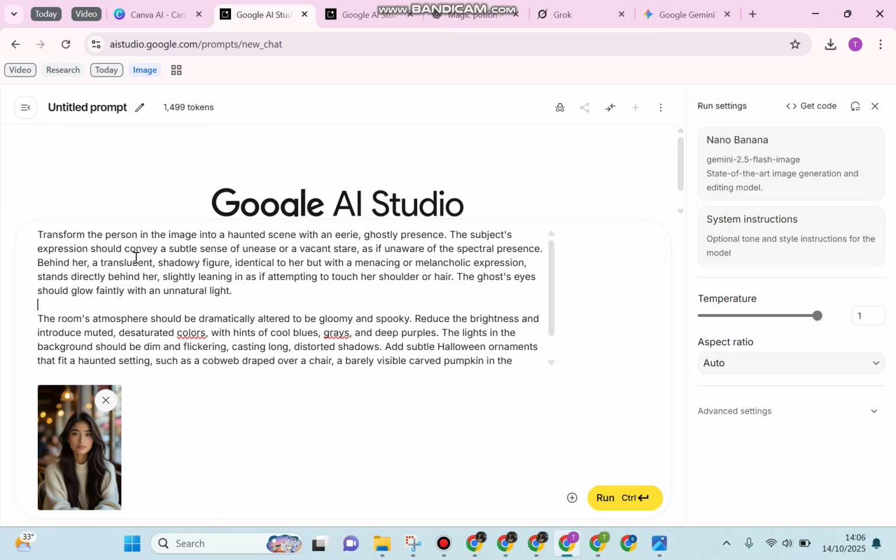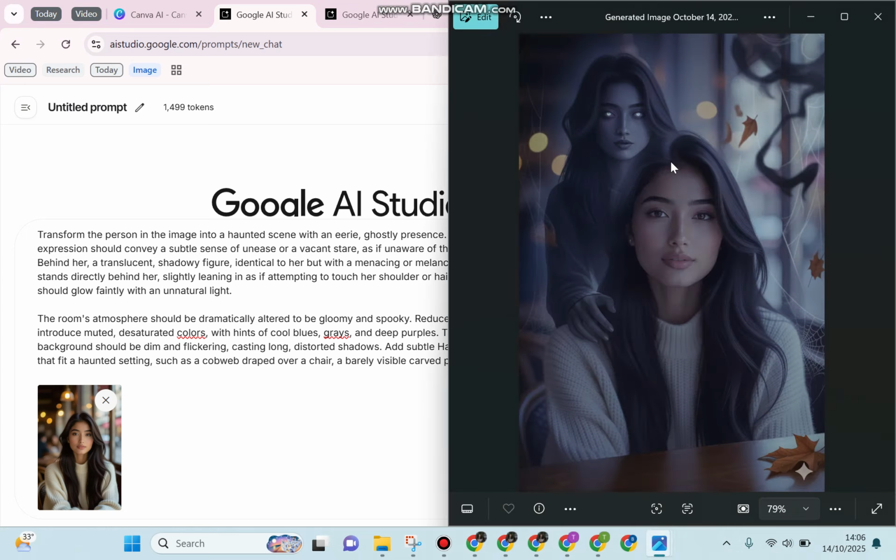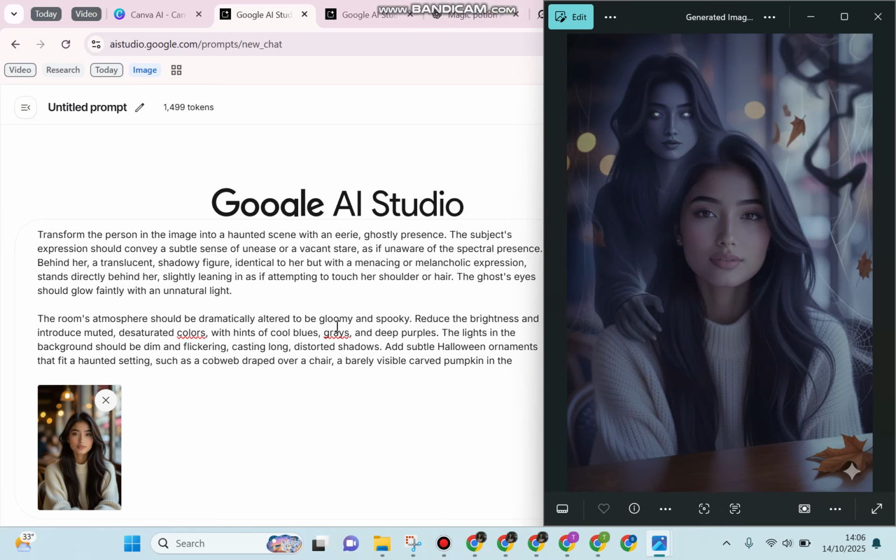So basically the prompt would be like this: transform this person in the image into a haunted scene with an eerie ghostly presence. Like this is the presence of her. The subject's expression should convey a subtle sense of unease or a vacant stare, as if unaware of the spectral presence.